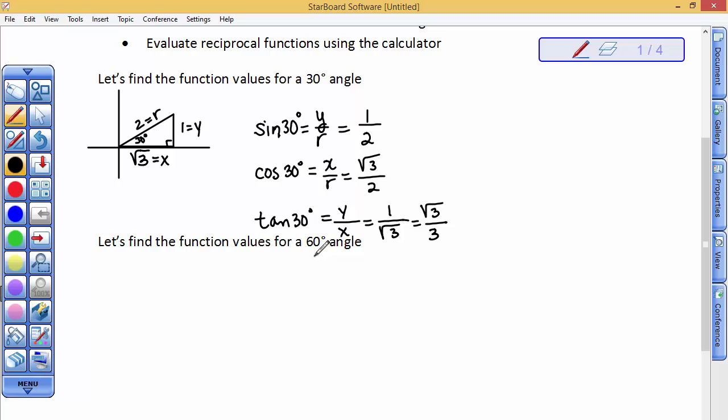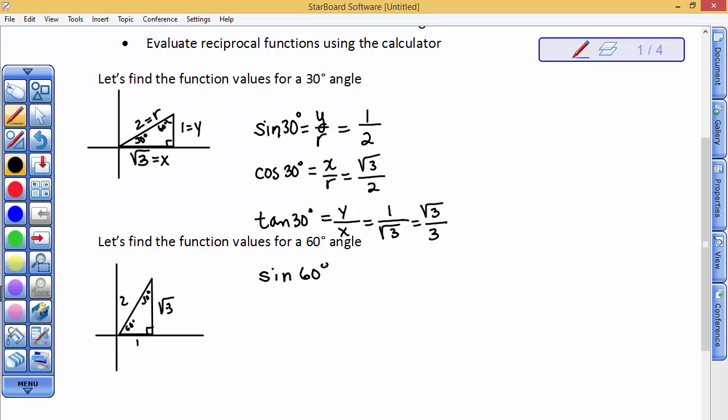To do this for a 60-degree angle, all we need to do is take this 60-degree angle right here and just put it in an x, y, and r kind of fashion. So I'm going to attempt to draw this triangle, but lay it differently. So now what I'm doing, here's the 60-degree angle. Here's the right angle. 30-degree angle got moved up here. This is 1. This is 2. This is the square root of 3. But now I'm thinking of this in terms of this is my x-axis and this is my y-axis.